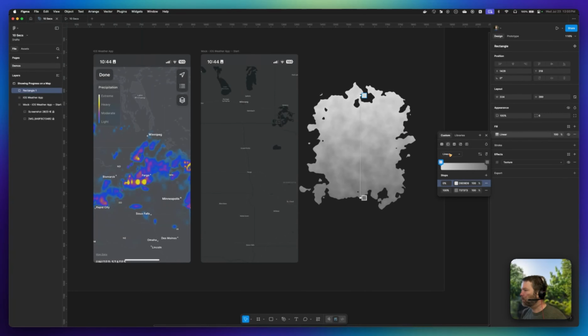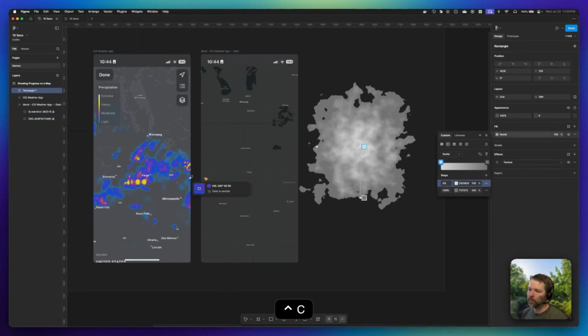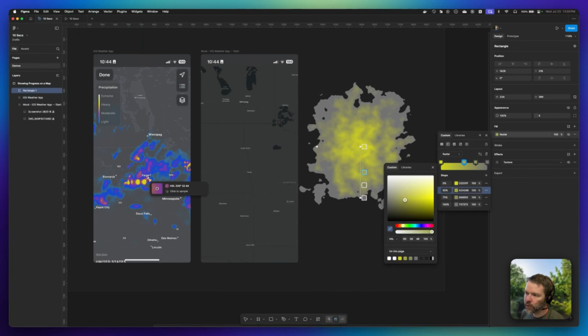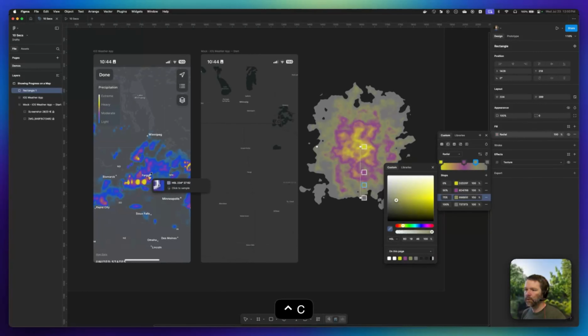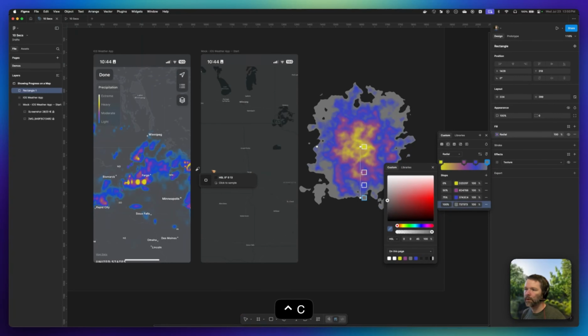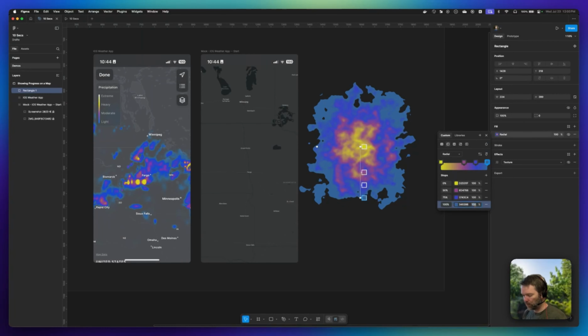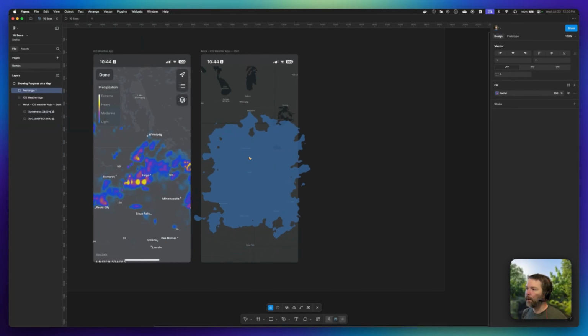Let's go to the radial. We'll pick some colors out of here, add a couple stops. Second color looks like a magenta pinkish. Grab this, what that is, purple. And then we'll get this blue, and let's give the edge maybe a little bit of transparency on it. See what that looks like. Cool. Now we will move this onto the map.